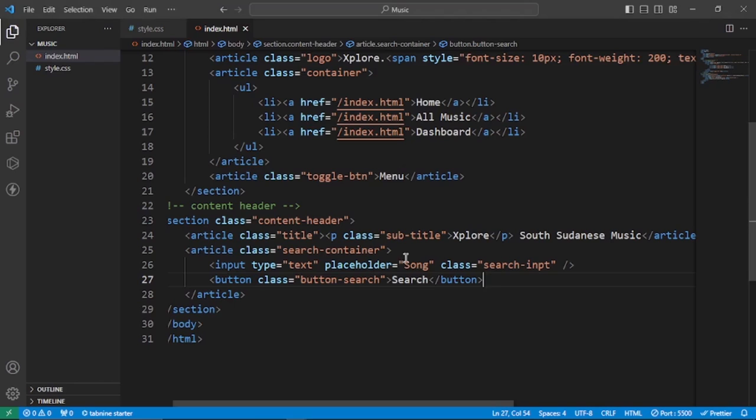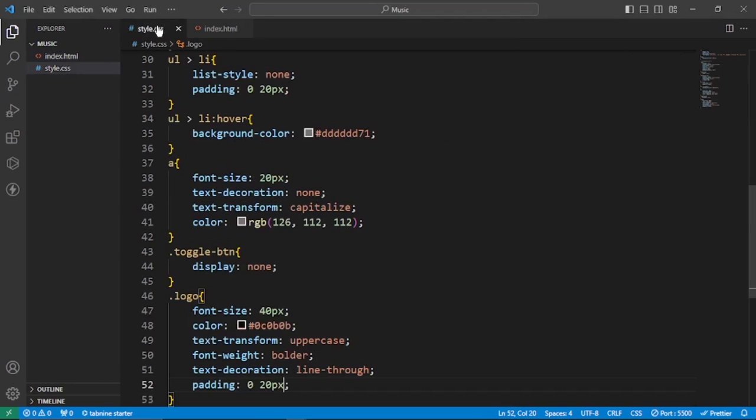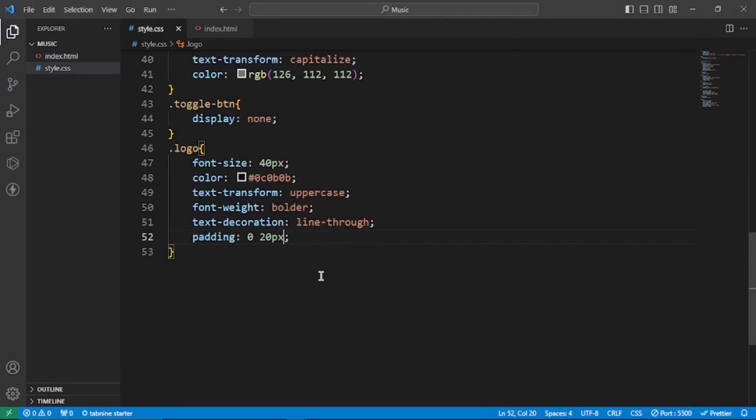All right, so let's come back to our CSS and then apply our designing part. I'm going to say content header. The first thing is to make a comment, content header CSS. All right, so I want to target the class of content header.